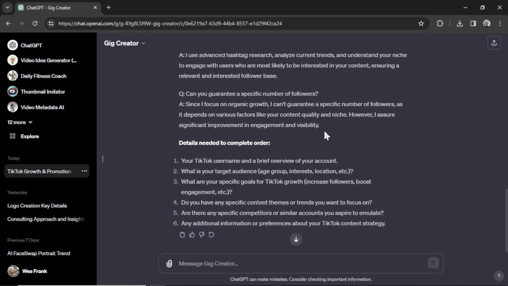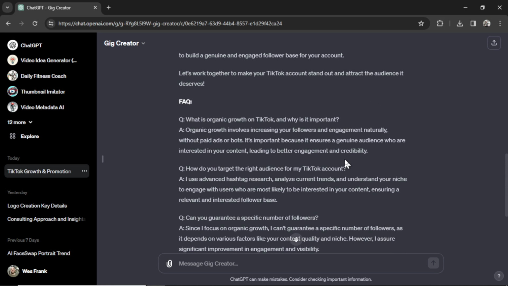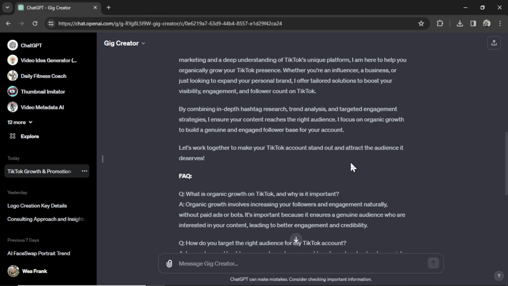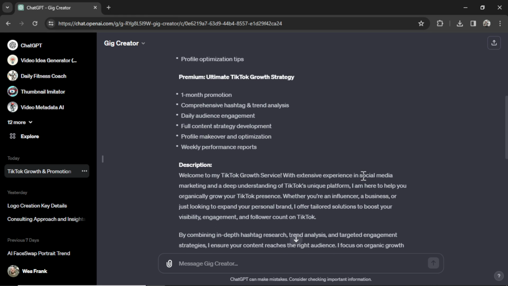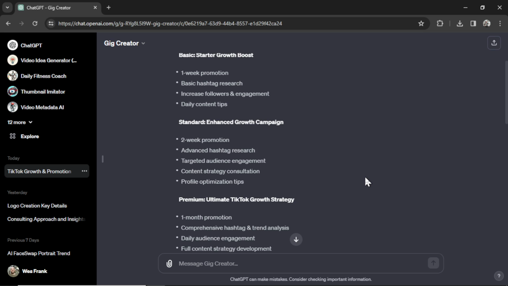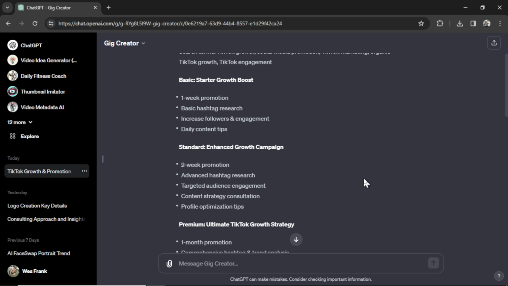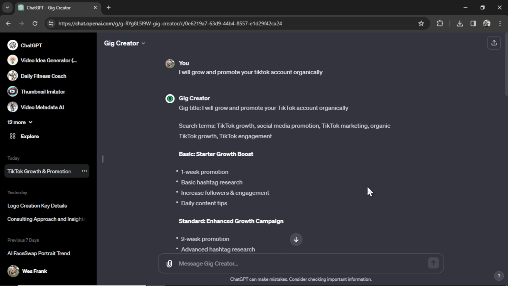All in under 10 seconds, it makes your gig creation process super simple, super fast, so you can publish a lot of gigs and hopefully start getting orders. For all the GPT nerds like me, if you stay to the end of the video, I'm gonna show you what's going on in the back end, what this custom instruction looks like. But let's create a sample gig using this custom GPT to show you how fast it truly is.